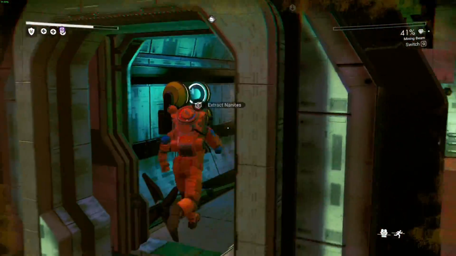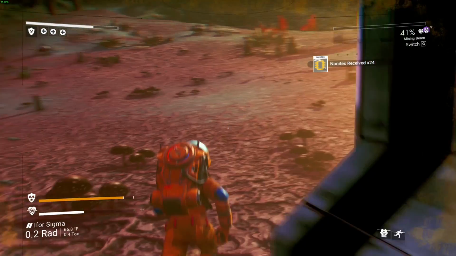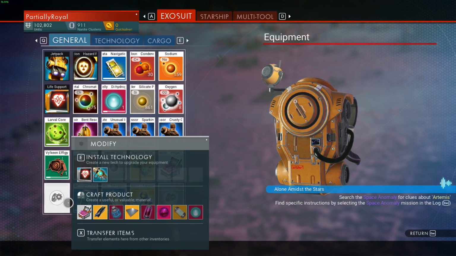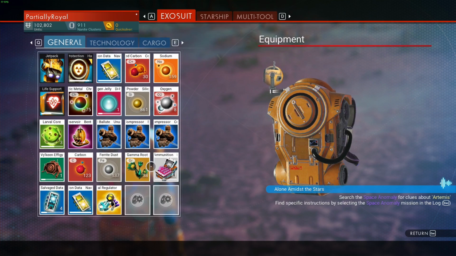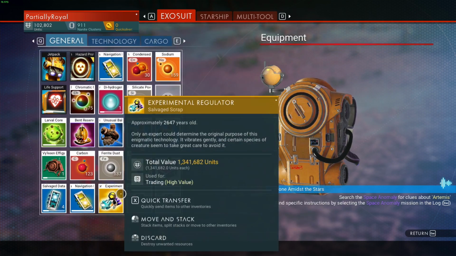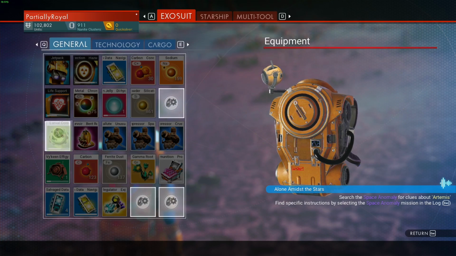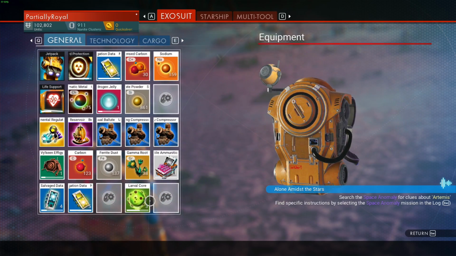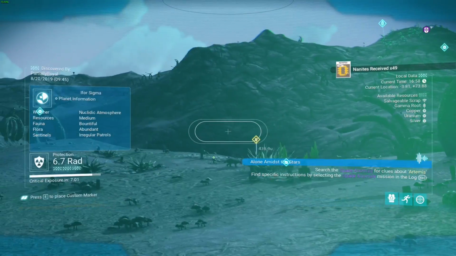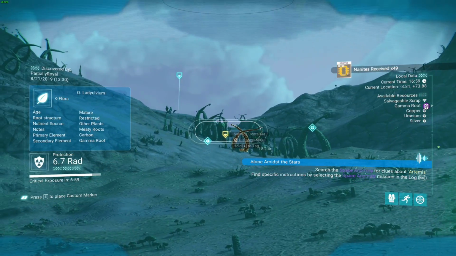Hello there. Give me some nanites. Awesome. 49 worth. And what we'll do is get rid of some of this crap. Pugnium. 8 oxygen. So right now we're looking at about 2 mil in our inventory. We also have these larval cores as well, which is cool. And there was a couple more in this region, wasn't there?